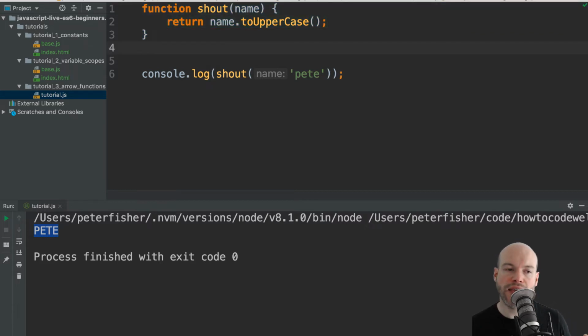And arrow functions allow us to simplify this by basically condensing down and removing all of this street furniture, if you will. Now, the danger, of course, in doing that is that you actually make the code less readable. But we'll be talking about that in more detail later on in this live stream.